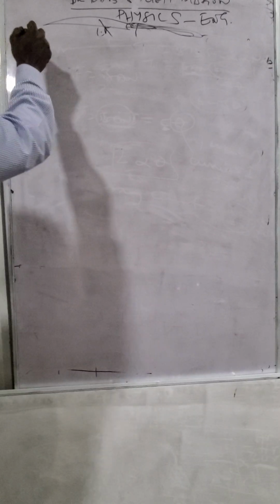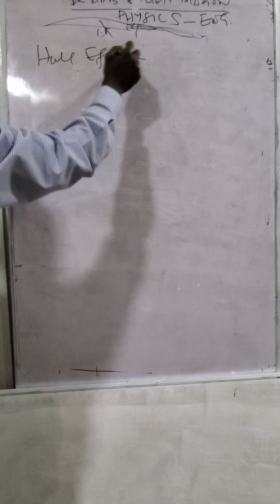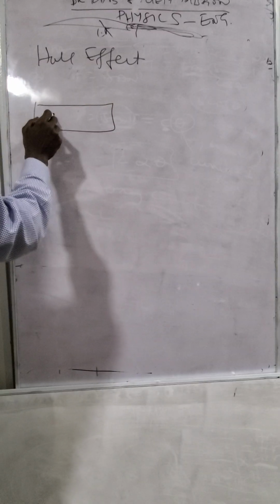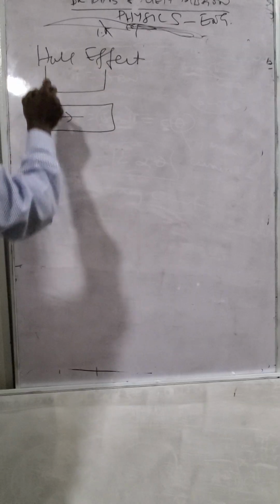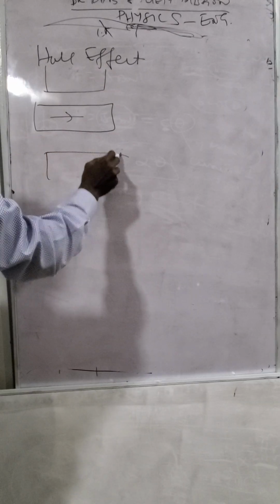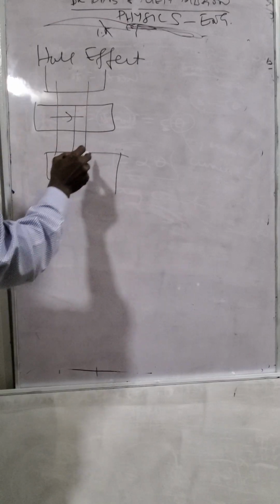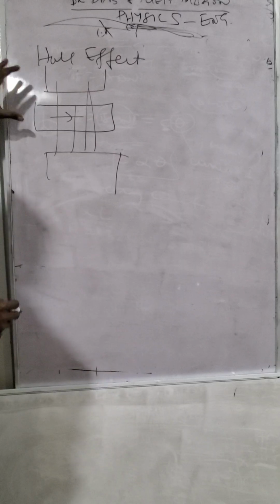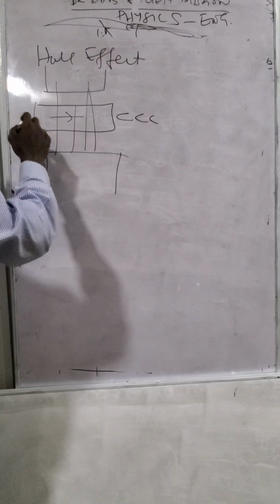Let's look at what we call the Hall effect. The Hall effect, okay? Let's say we have this conductor. It has current in it, it's moving, and then there's another field set up around it, the magnetic field, at 90 degrees. So as we have, this is a current conductor.